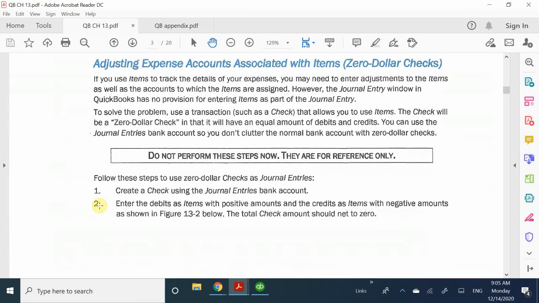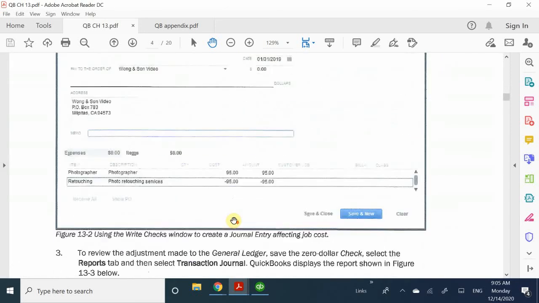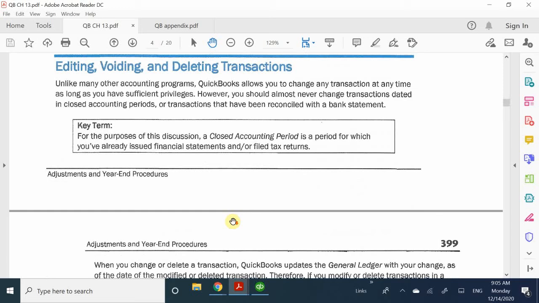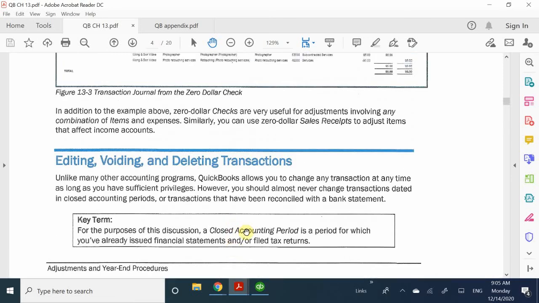It is something that you need to do before you close out your books. But in this case, they always recommend that you make your adjustments just to make sure that when you do actually change something in regards to your company, you also check to make sure that it is a correct thing to do. Okay? So again, it has to be done before you complete the closing process.